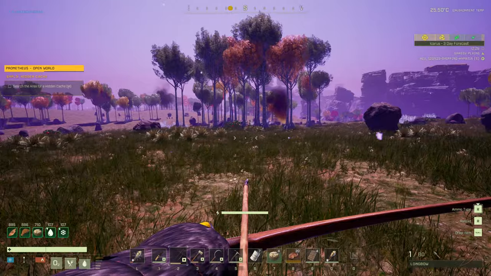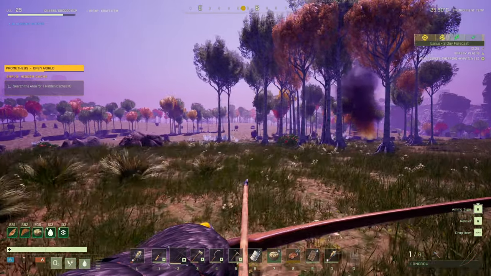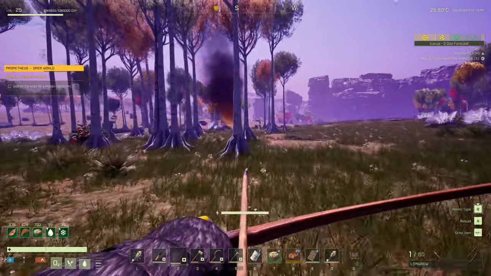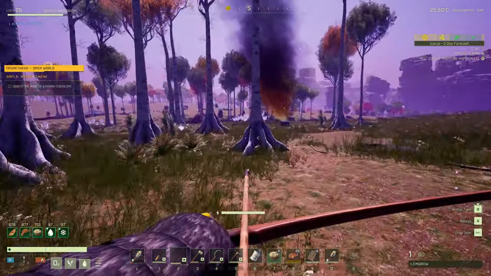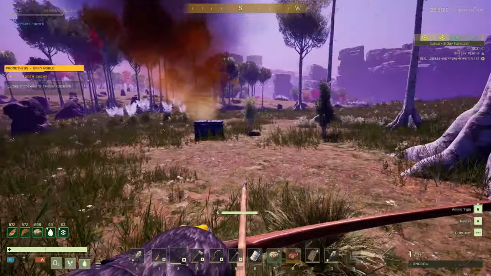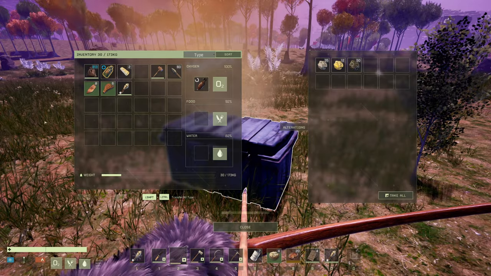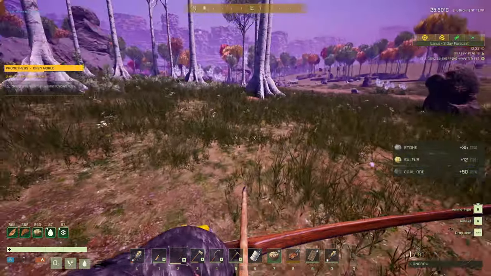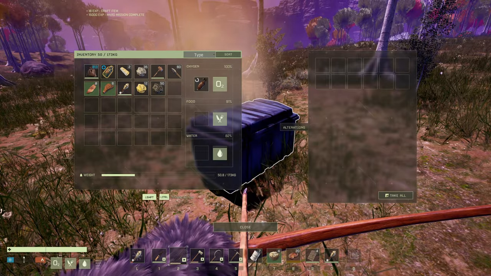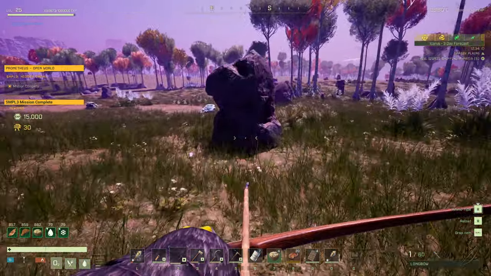Wait. Is it that or that? What the hell is that over there? Well, here's this. What the heck was that smoking on the horizon? It's not smoking anymore. Yeah, see, there's nothing here. Oh, really? Okay. That was ridiculous. Mission complete. Oh, I got 15,000 experience and 30.